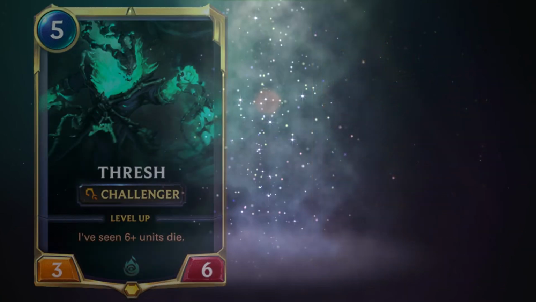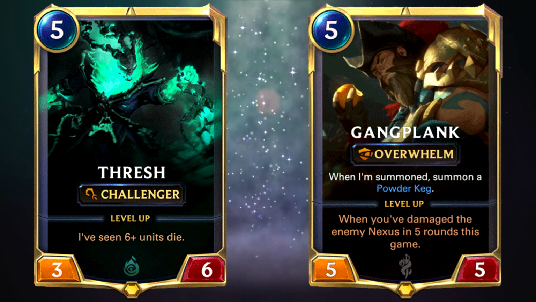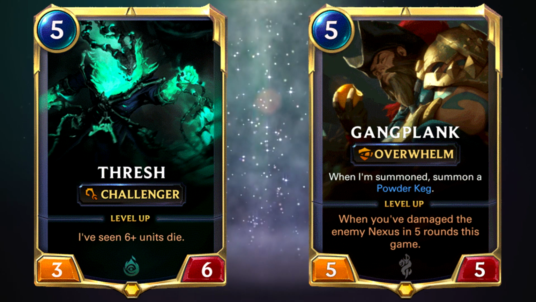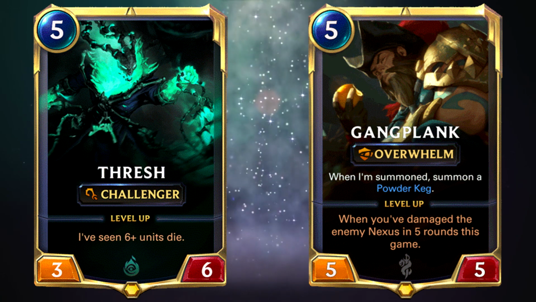amplification. Thresh and Gangplank work perfectly, as the depth of your units, including power kegs, can quickly level up Thresh. Gangplank is obviously key to this deck, as he can easily summon power kegs.